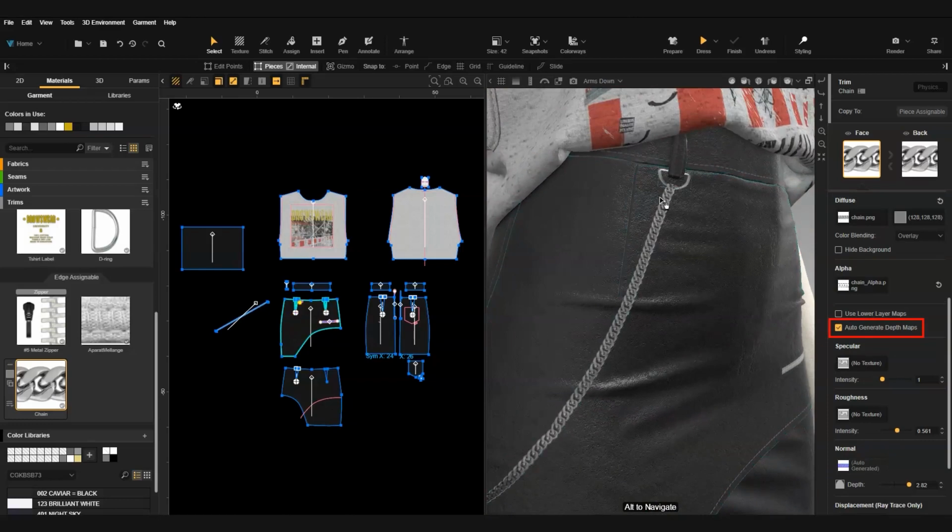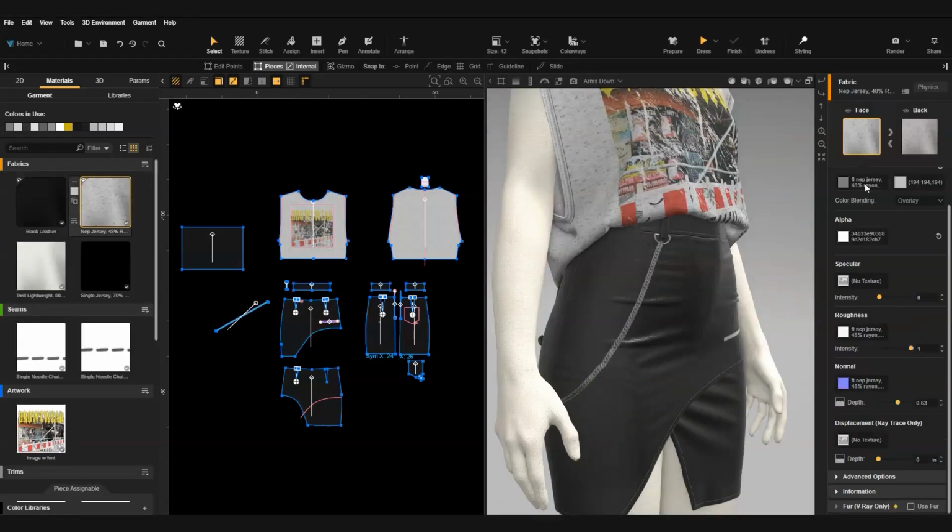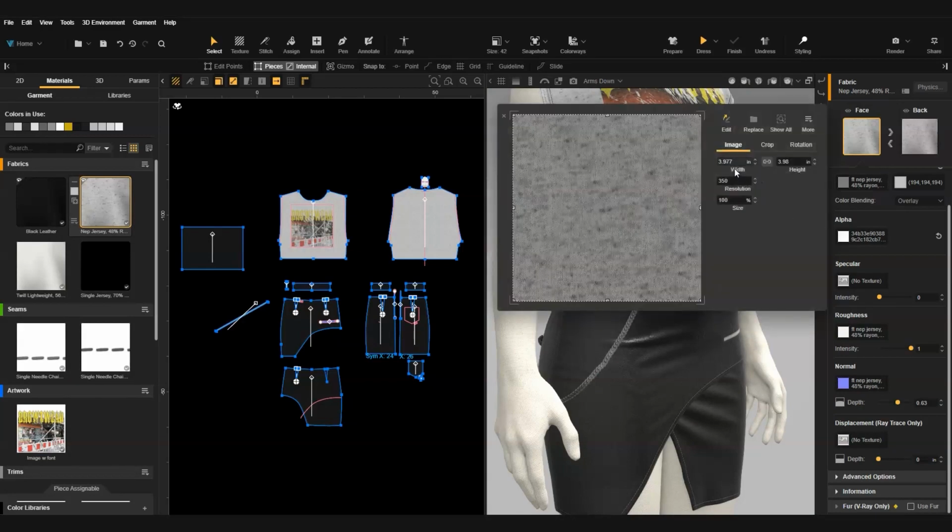In addition to using high-quality images, we should also check that the file size of our materials is not too large, since large files may slow down vStitcher or be difficult to share. The recommended size at 100% for material textures is around 10 cm by 10 cm and roughly 300 dpi.